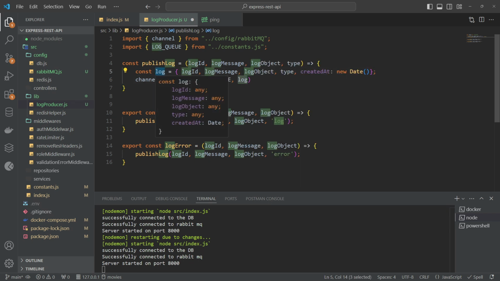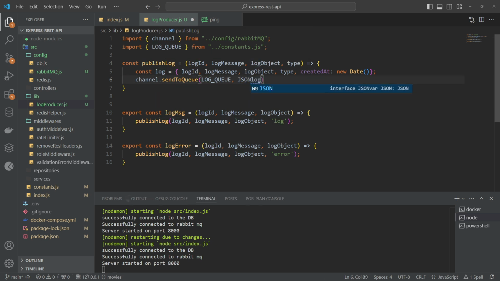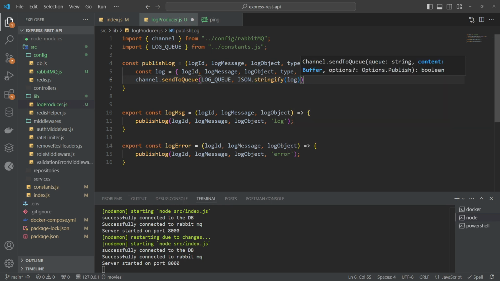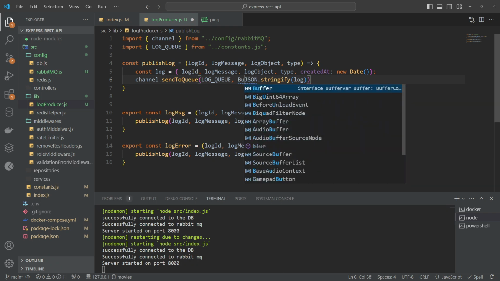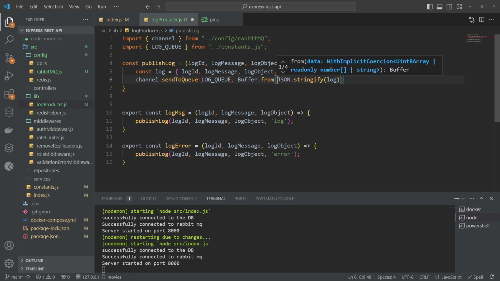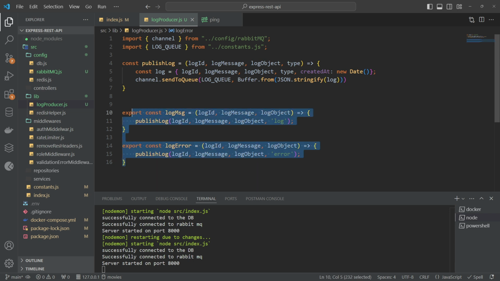But this is an object, and the queue will usually take a string, so I will say JSON.stringify and stringify it before sending. But the queue will also take it in buffer format, not as a plain text string, so I will say Buffer.from the stringified version of this log object. So this will push the log.